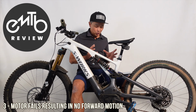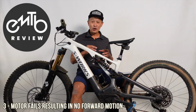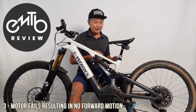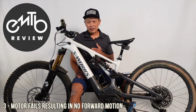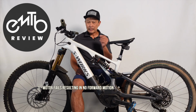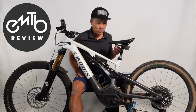So what you can do about it, Specialized has recognized this problem. They've strengthened this motor over the years, so every revision is better than the old one, but it's not perfect yet. A characteristic of it is after about 1,000 miles, 2,000 miles, if you ride in turbo a lot, the motor gets louder. As it heats up, it gets pretty loud, and that's an indication that it's experienced wear somewhere. It might be close to breaking down.